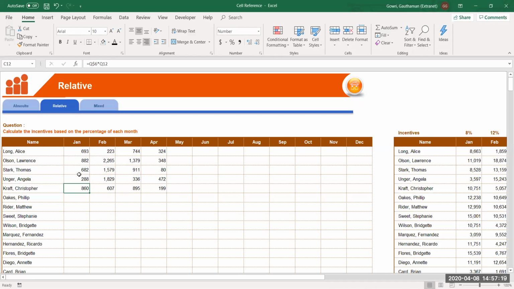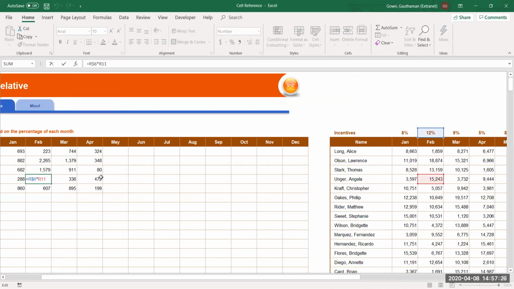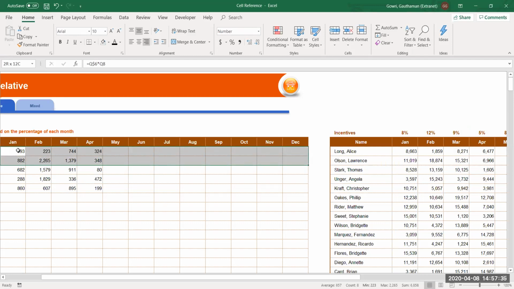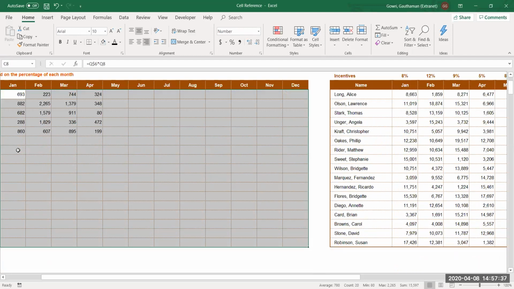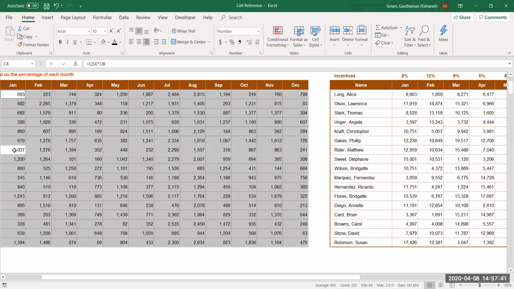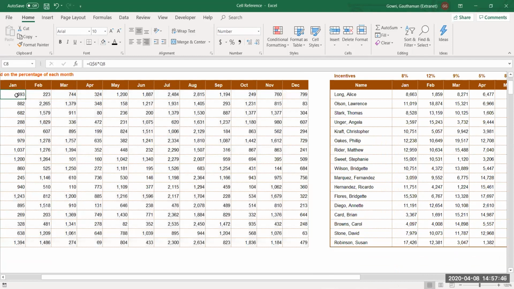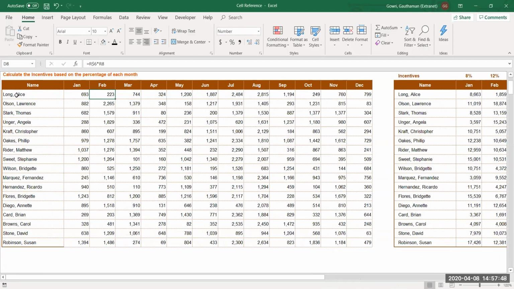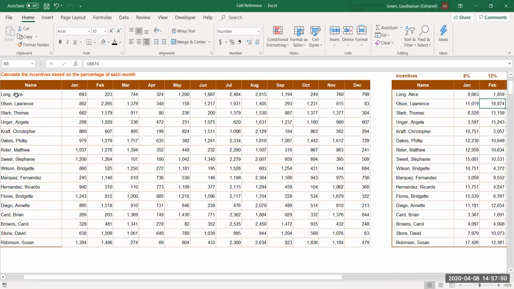See here, I double click it in the Feb month, it's exactly taking 12%. What about April? This is also working fine. This is how you have to work at home and check by trial and error basis. You will get to understand where you have to place dollar, where you should not. Now I'll copy paste the entire range. I'll copy paste the formula. So it's done. You can randomly check again if you are not sure whether it's working fine.